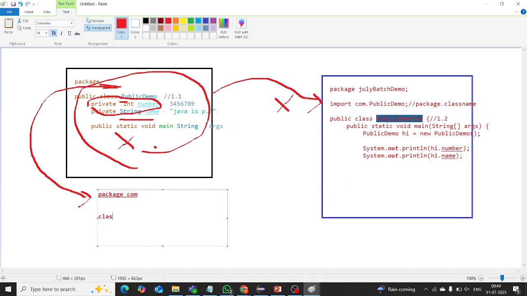If you write one more class, suppose demo 2, with the new keyword, and create the public demo, then also it's this one.